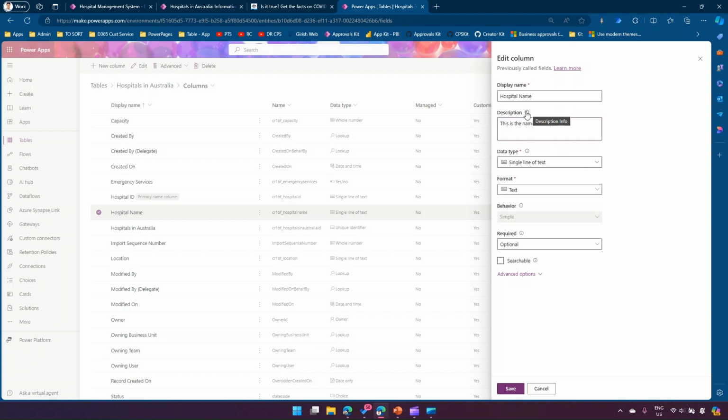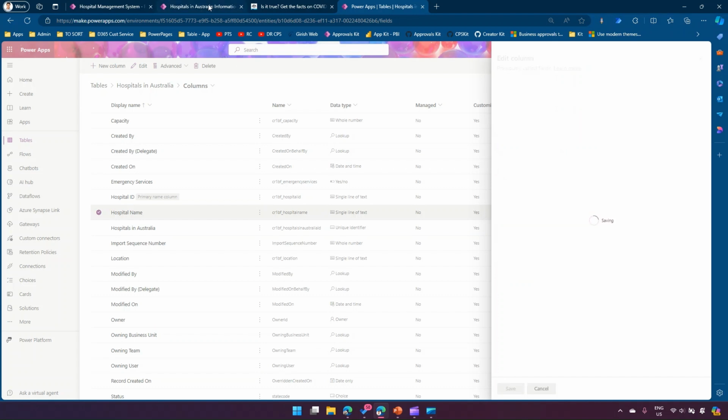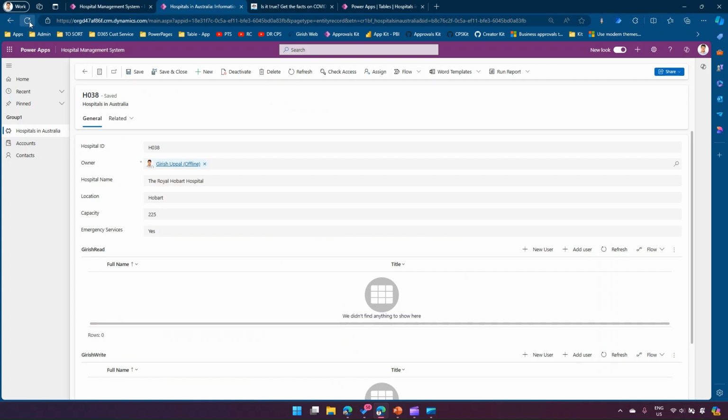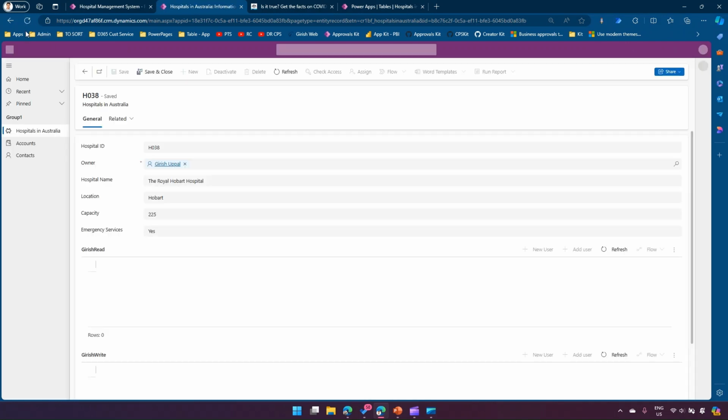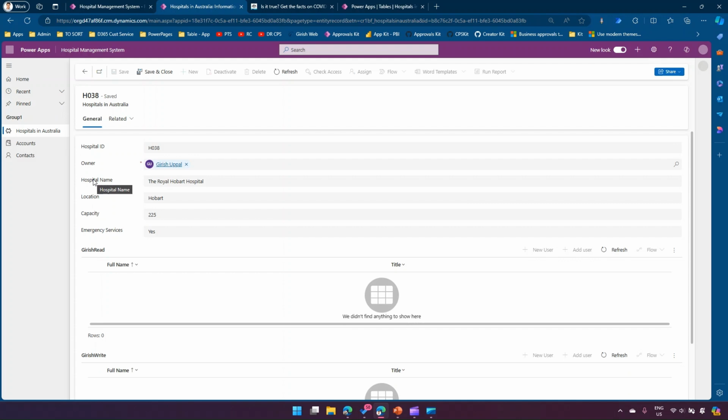If you hover your mouse over here, it says description info, and I'll click on save and refresh this. Now, if I hover my mouse over here, it is showing me the description.